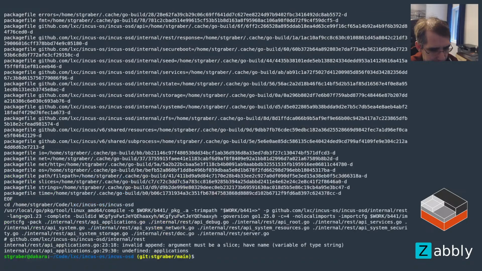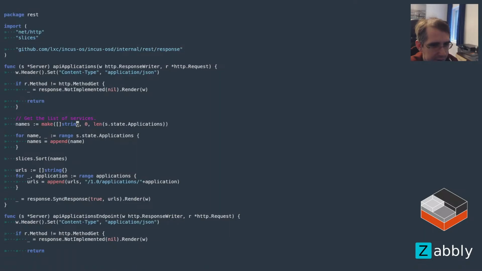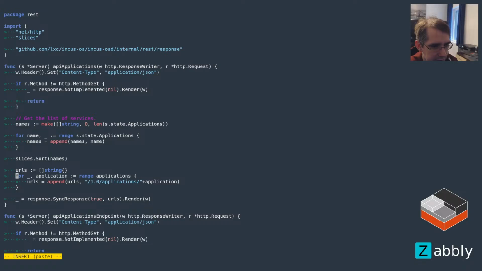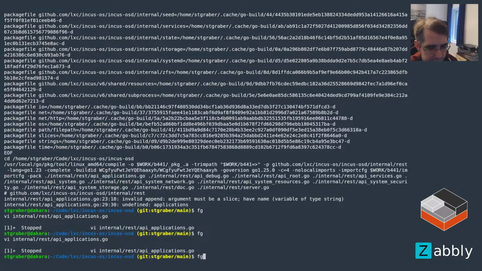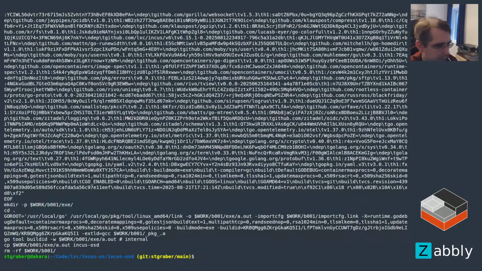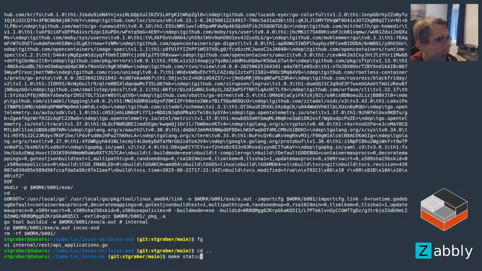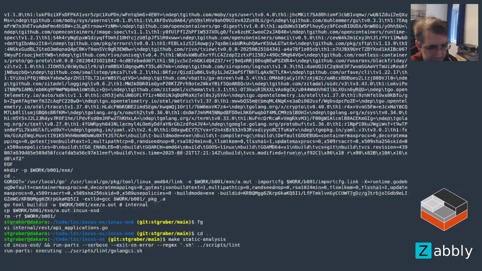Here we go. What's next? 23. Yeah, name of the slice is missing. Okay, fix that. And 29, go over applications. That's not that, we just go over the names. And okay, that should build. Yep, good. Let's see what static analysis looks like.